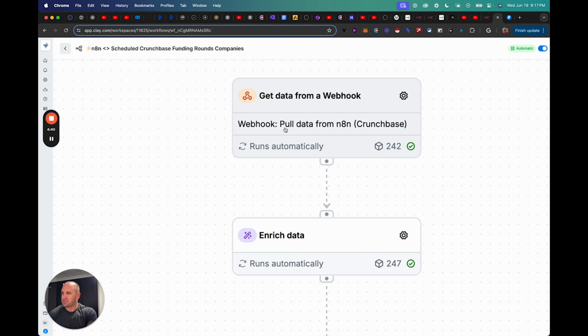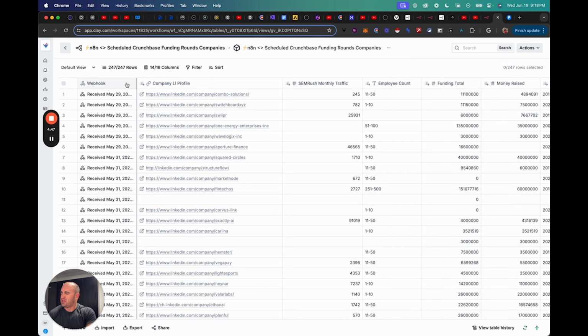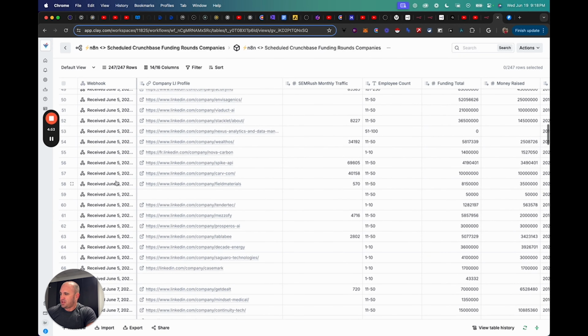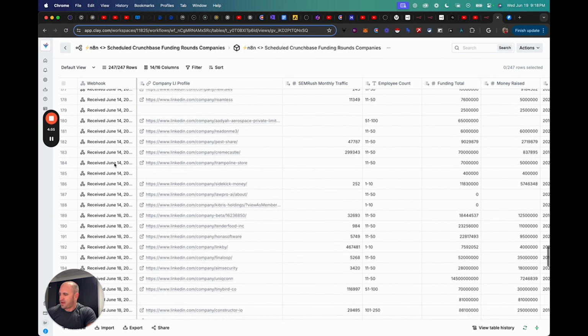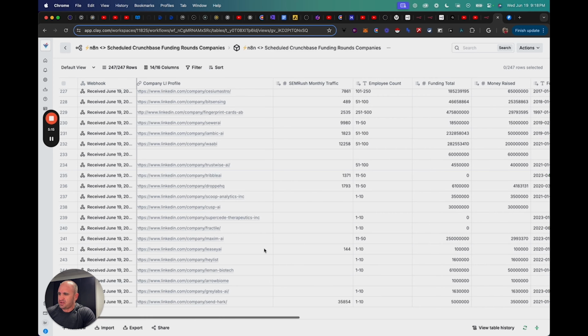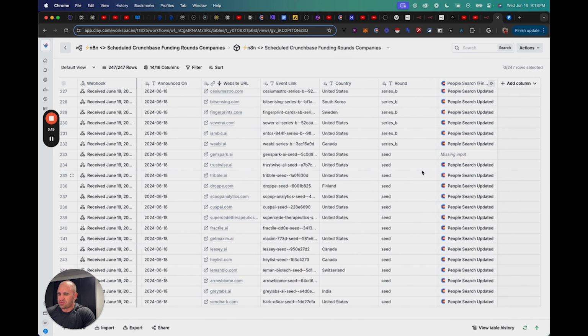Okay, this is pulling from n8n, and if we just click into this, you can see I have all the information right here. There's almost 250 that I have been going with now, but you can see every single day it is constantly doing a scrape. In fact, today it has been going. So all these companies were recently funded, and you could see here that all the information is passed through. And so this is the end of the workflow as far as I'm concerned on this particular step.